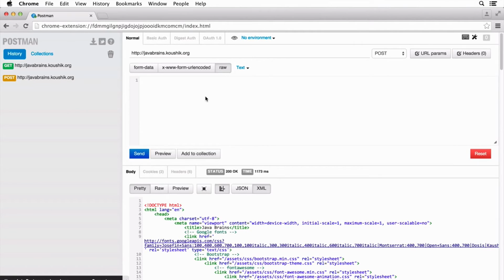You're free to use whatever you want, but in this course, I have to pick a tool and I'm going to choose Postman. If you want to follow along, you can install Postman in Chrome, or you can follow along with any other plugin or tool of your choice. It really doesn't matter. But the fact is, you are going to need some kind of a REST API client when we are developing REST APIs, because you want to test out our APIs and make different kinds of requests, which is not possible in a standard browser. So if you're looking for a tool, give Postman a try and have it installed.